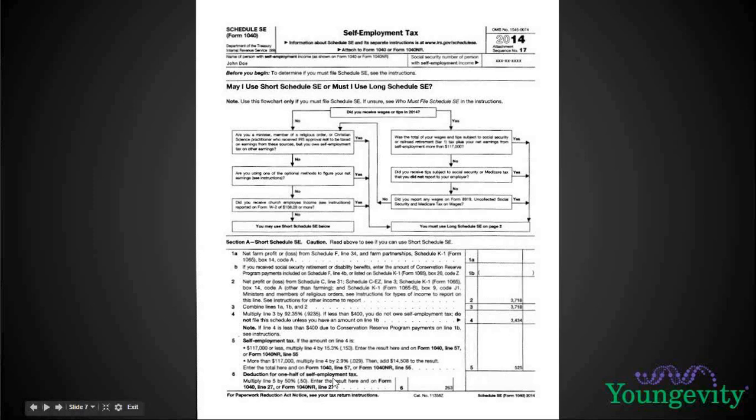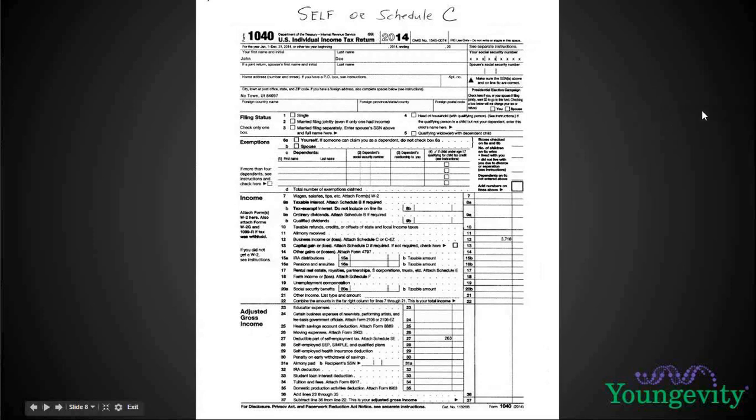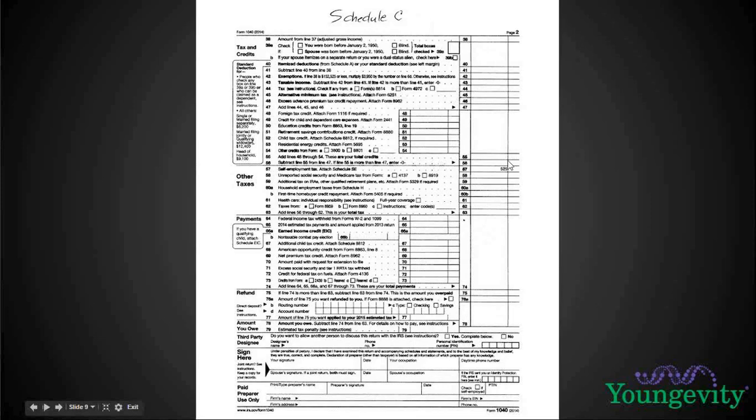So now, let's transfer all of these numbers over to the Form 1040. First, my Schedule C income on line 12 was $3,718. On the front of my tax return, I also have a deduction that I can deduct from that $3,718, and that is 1/2 of the amount that I paid for self-employment tax, or $263. You take all your other deductions, place them there, and subtract them against the $3,718. On page 2, I put down the self-employment tax, which was $525.